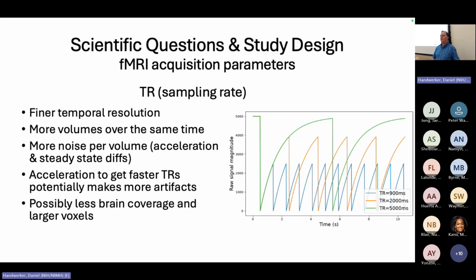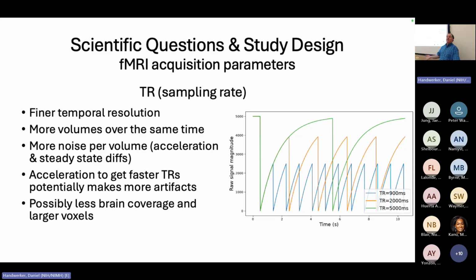So a question that I have, going back to the trade-offs: if the study requires a finer resolution, but you're concerned about the potential sacrifices in doing so, at what point would you just consider using EEG instead of the MRI and call it a day? So the question is, as you're trying to figure out temporal resolution versus spatial resolution or other things, at what point do you just use EEG?